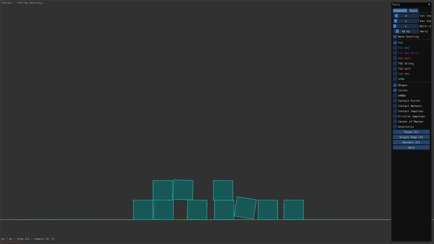So that's PGS, and PGS is based on Baumgart, so it's very spring-like, and objects kind of shoot apart. There's PGS NGS, and that is one of the superpowers of NGS, its ability to push objects apart gently without adding kinetic energy.